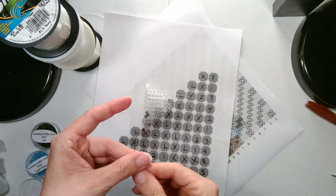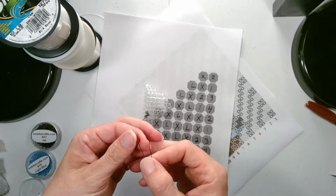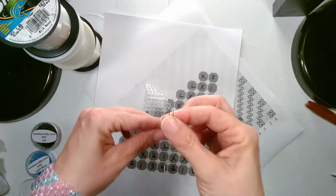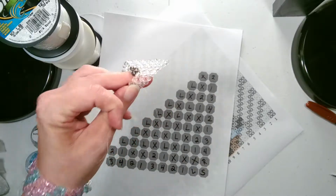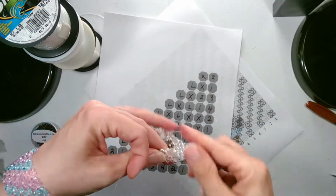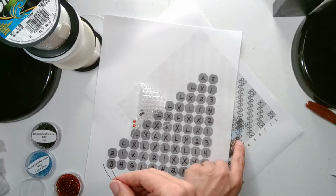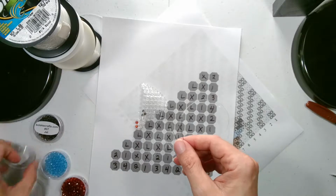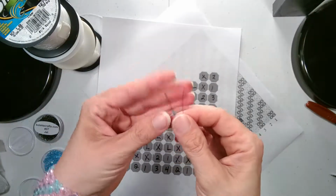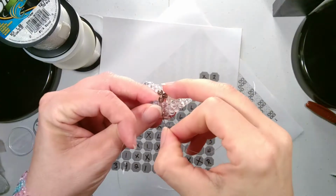Right, and then for our next we need a ruby. I keep calling it ruby. It's a root beer. And we want to cross with a crystal. Bring your strings together, slide your bead down, then take your right string and connect. Then you will add, this time, 2 light blue, so we'll add a light blue onto the left string, remember, and then we will cross a second light blue, bring that down, and we'll connect with the right string.